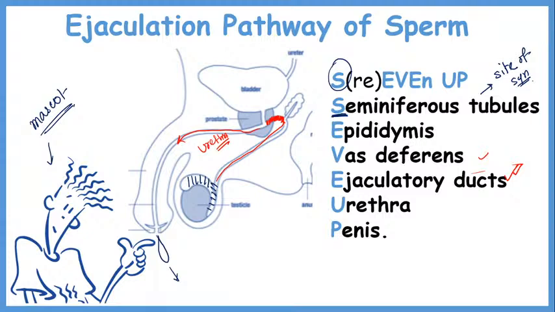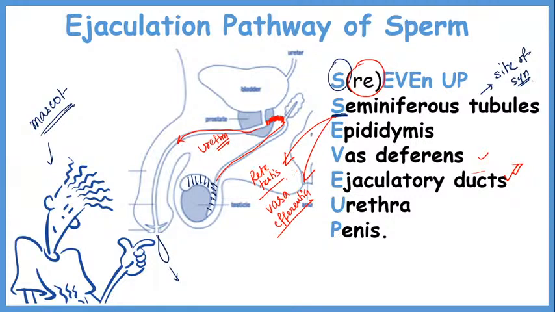Right? So now over here, if you see between 7, S and E, we have R and E. So two more parts come in that you have to remember between S and E. That is rete testis. A part just after the seminiferous tubule, you have a small segment of tube, that is rete testis, and then you have vasa efferentia. So rete testis and vasa efferentia.